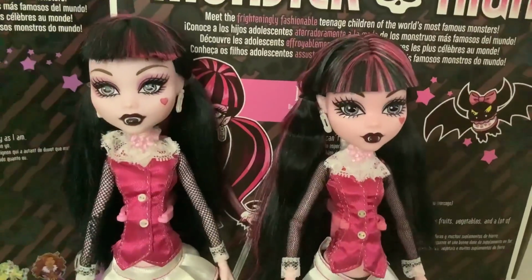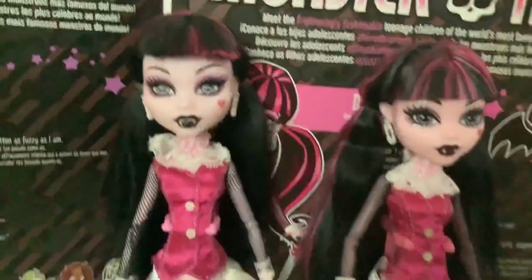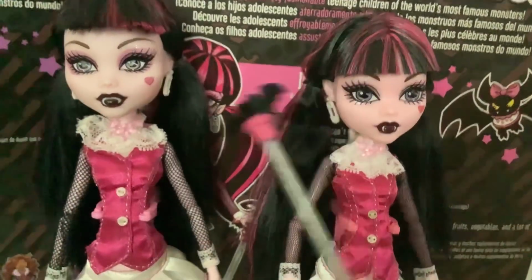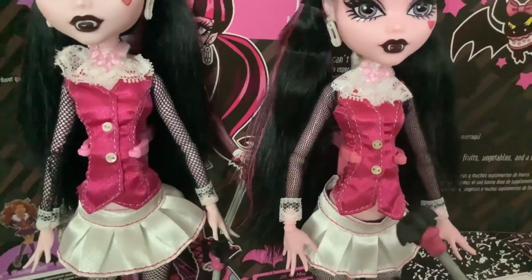There's also major differences to the screening. I don't really know how to describe them, but I feel like the difference is pretty night and day. There's no way you would mistake this doll for a 2010 one, but at the same time, it's still very high quality. I was right about the buttons as well.